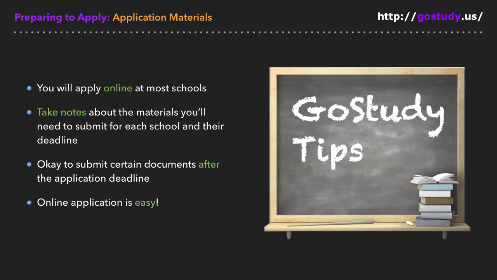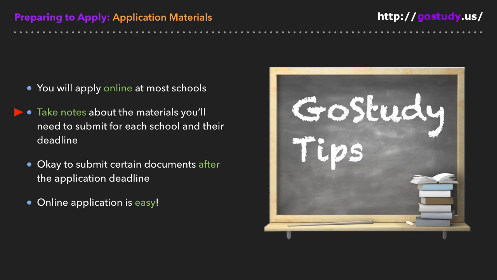Here are a few quick tips before I begin talking about application materials. First, nearly every school now encourages prospective students to apply online. This is really handy and means you can begin an application one day, then go back to it later to add additional materials. It's still possible to apply by mail to most schools, but I'd encourage you to apply online. It's much easier and schools prefer it.